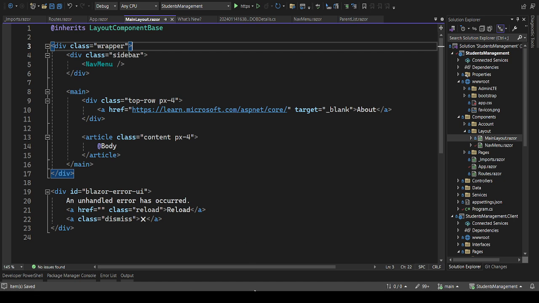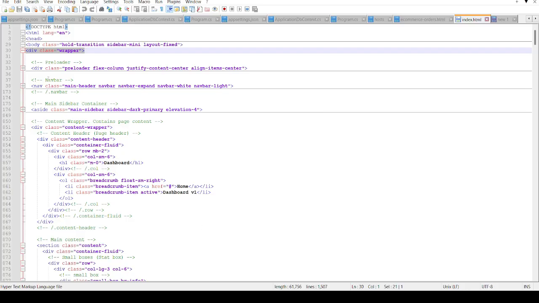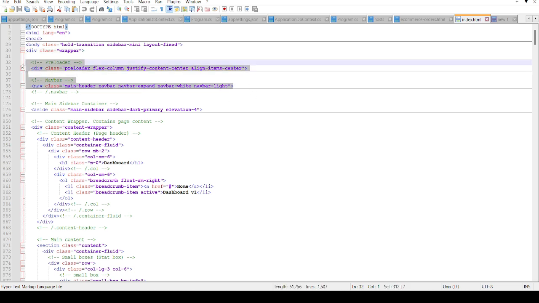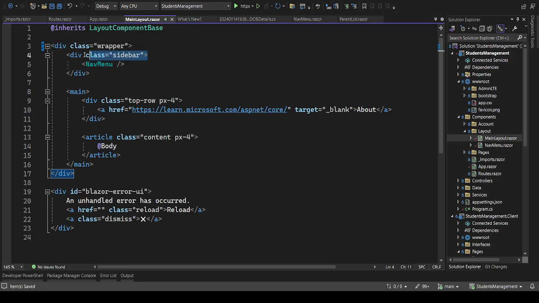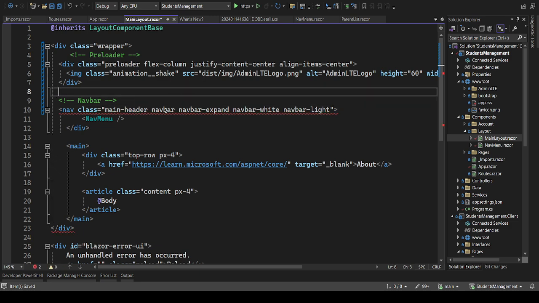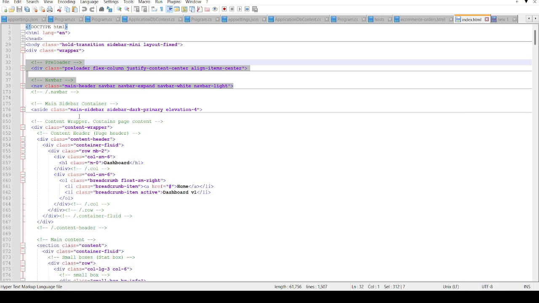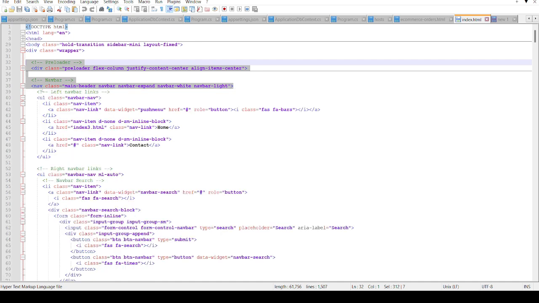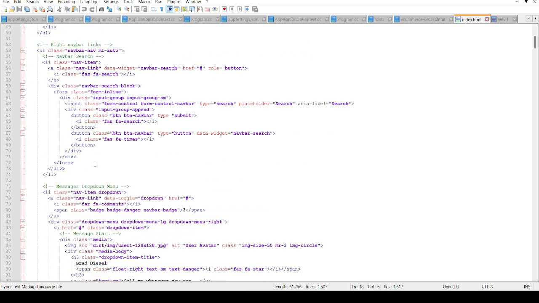Then before the navigation menu, I want us to have these two, the preloader and the nav. So I want us to replace this sidebar and have those two. If we just click this one, the nav menu ends where?